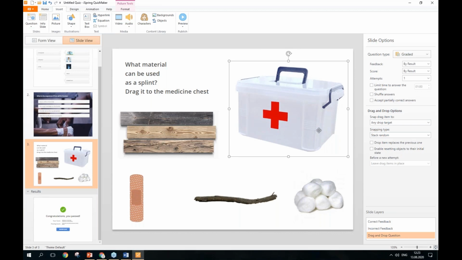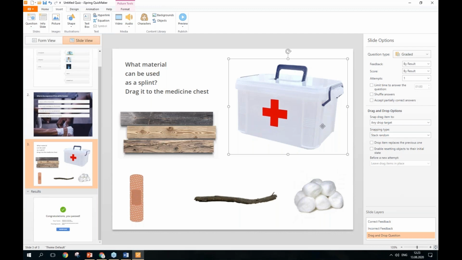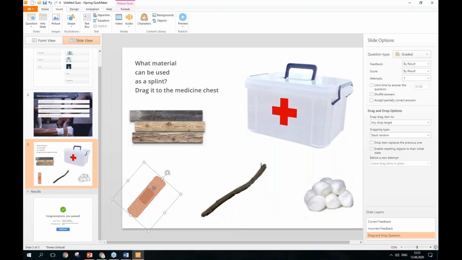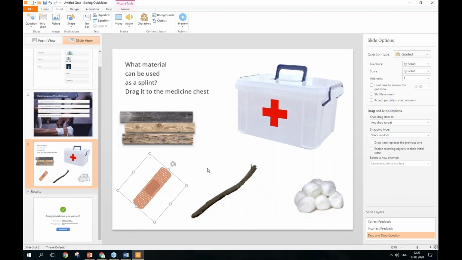And that's it, I believe. So let me make it smaller. And if I want, I can rotate pictures to maybe make it look more real, like this.